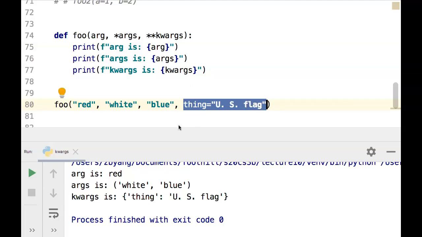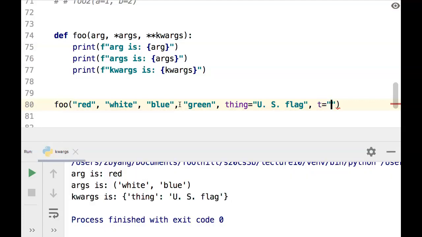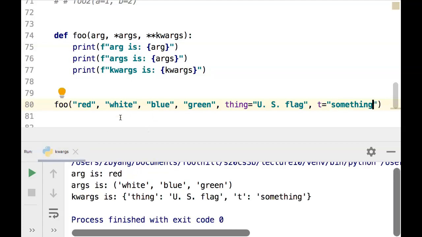That's why this keyword argument goes into the var keyword parameters. So if we add another color here, I don't know, green, and then we add another t equal to something else, whatever, something. And then if we run this again, basically then we get the args.